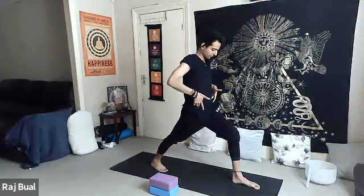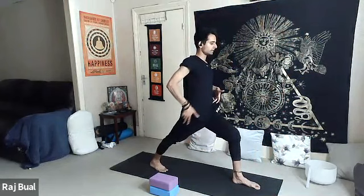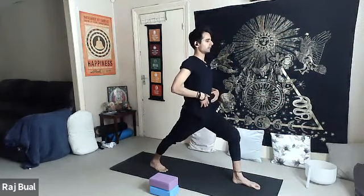Virabhadrasana. So from here, square the hips. Let that right hip come forward so it's in line with the left. And you're pushing, rooting down through that right heel. Bring that navel in, shoulders relaxed.